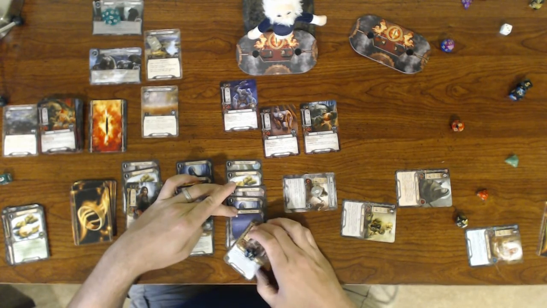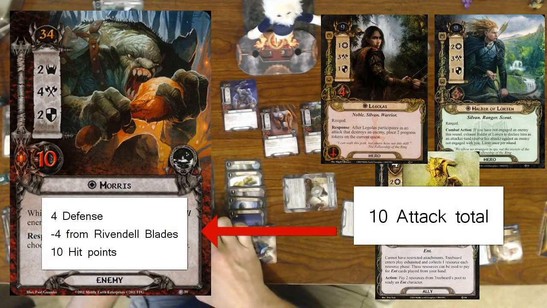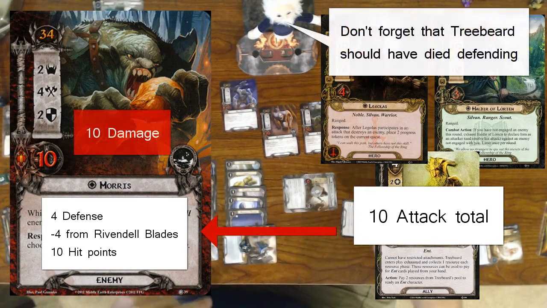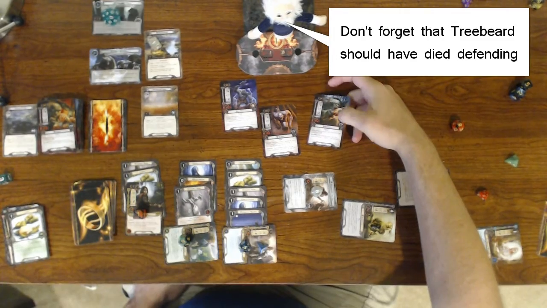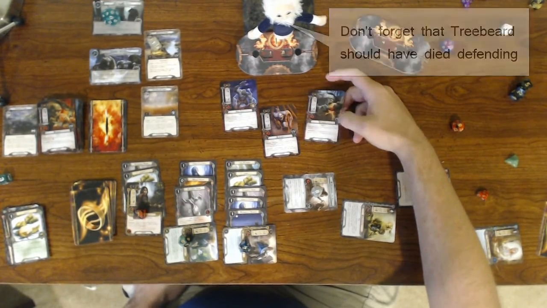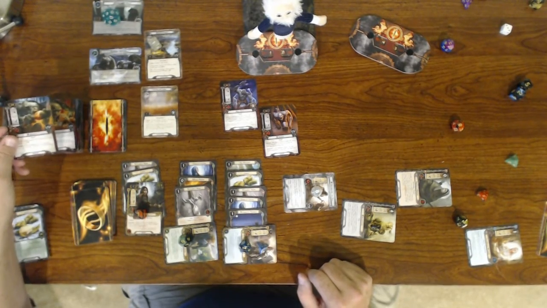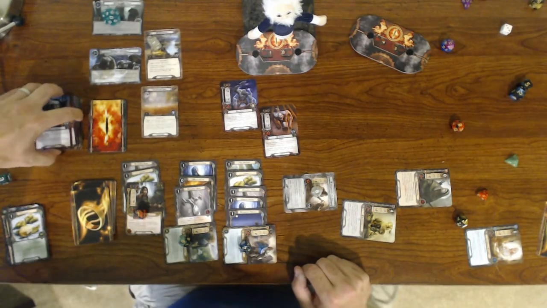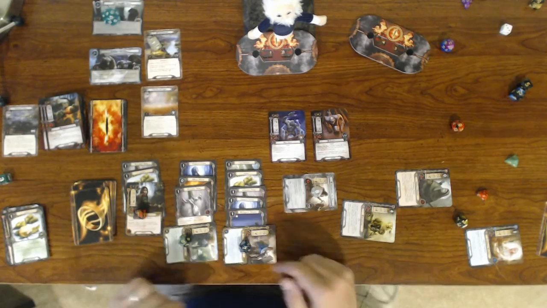Let's see. 7, 10. Because both of these guys have the Rivendell Blade, that kills this guy, right? Yeah. Okay, because I reduced both of them by 2. So this guy is now dead. So I've killed 3 of the 4 bad guys. Okay.